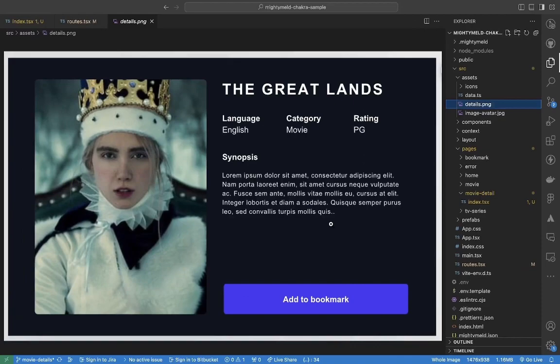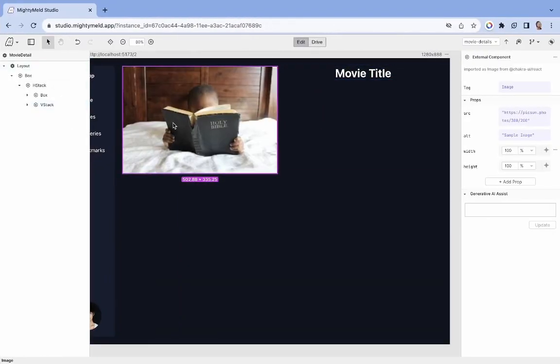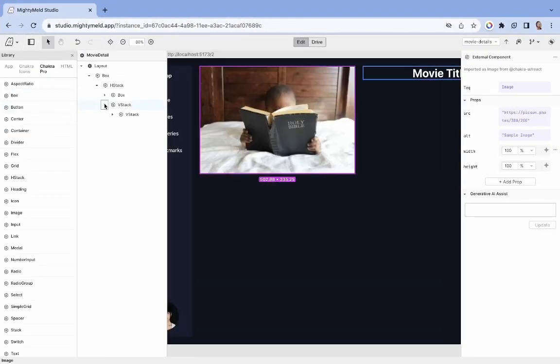For the language, category, and rating, I need a flex component and a stack component to contain the items.